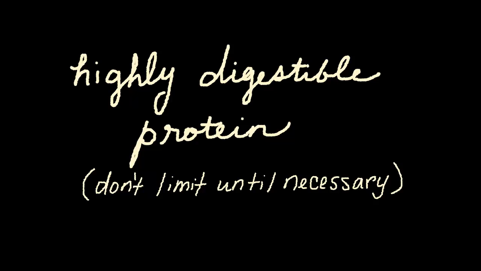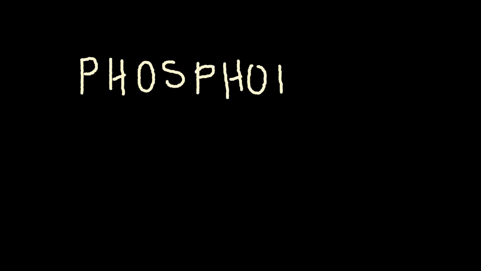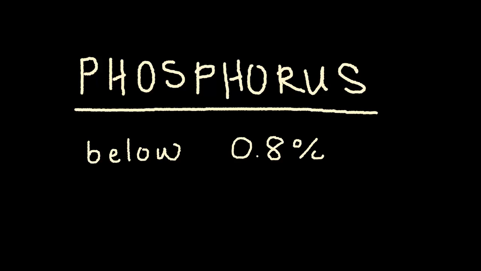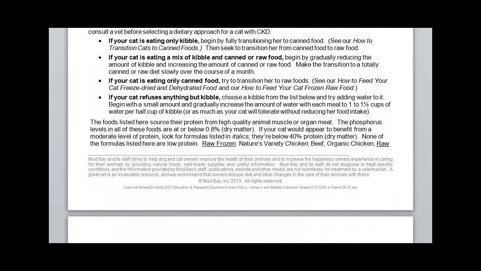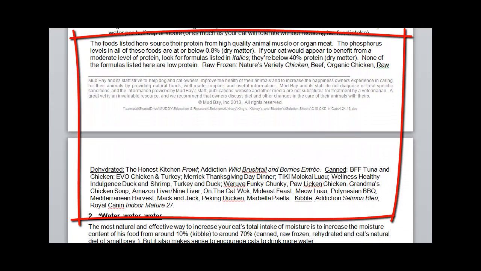The other thing we need to control are electrolytes. The most important one, research has found, is phosphorus. In over-the-counter diets, we're looking for a phosphorus level below 0.8%. This is a difficult number to find, so we've identified specific formulas that we carry and put them in the solution sheets. Some are italicized—those are below 40% protein, and that's as low as we go. If they need something more substantial, they'll have to try prescription foods.